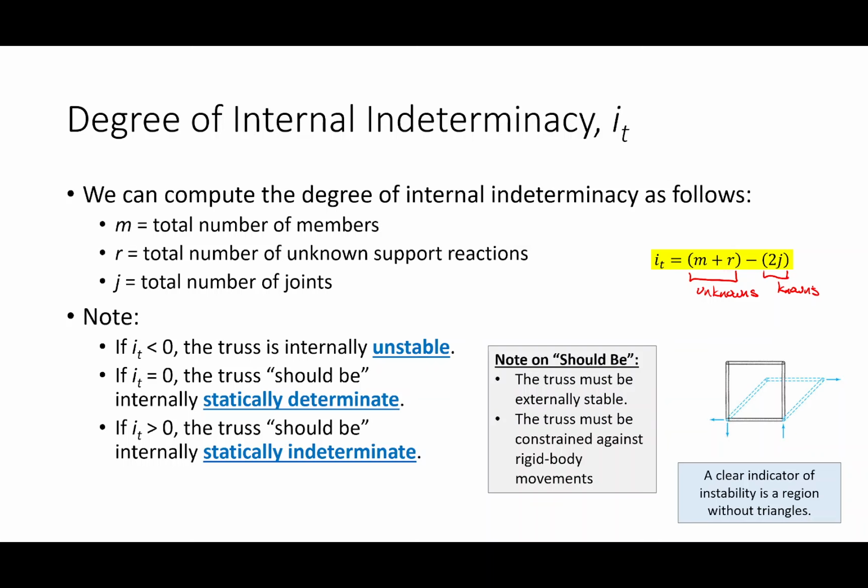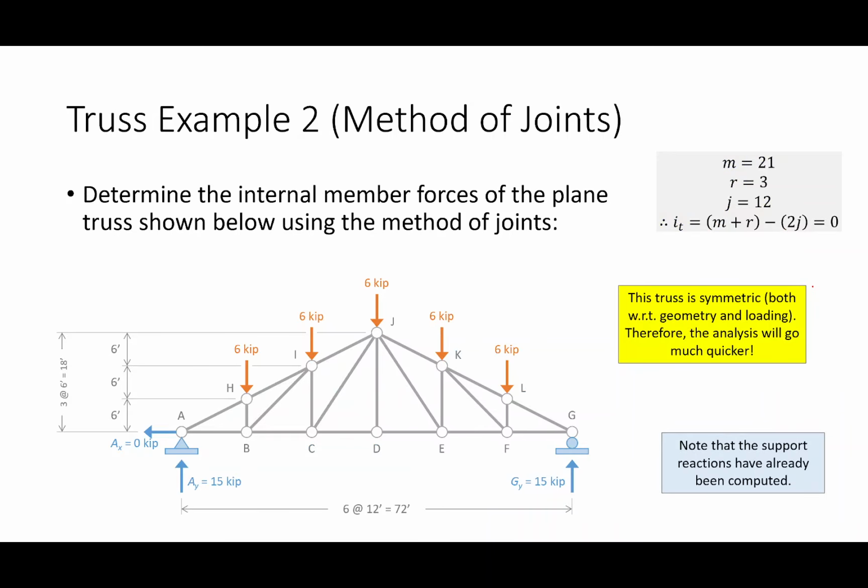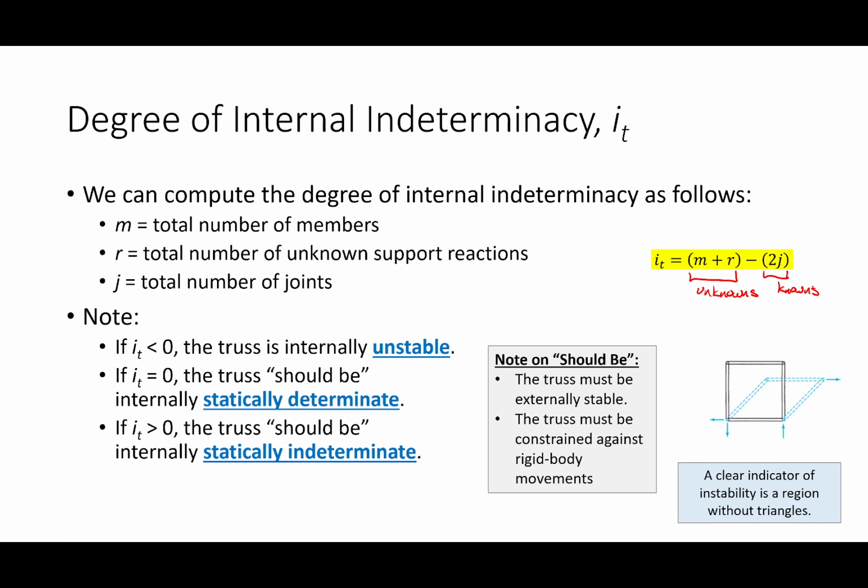A good way that you can tell whether or not a truss is internally unstable is if there's a region without triangles. In our next example, every open bay of the truss has a triangle component to it, because triangles are where the truss achieves its stability. So if you ever have a truss that looks something like that, it's unstable, okay? Does that make sense? And I'll tell you this, on either a homework or an exam, this is not an area where I'm trying to trick you, because we're not really in the business, in the world of structural engineering, of building very many unstable trusses, you know what I mean? So yeah, I'll leave it at that.